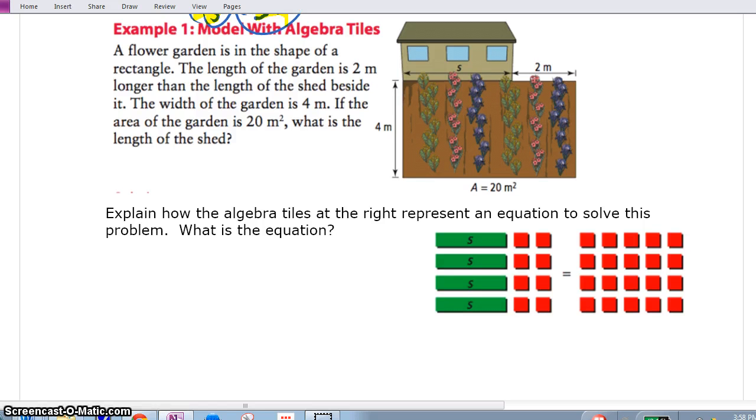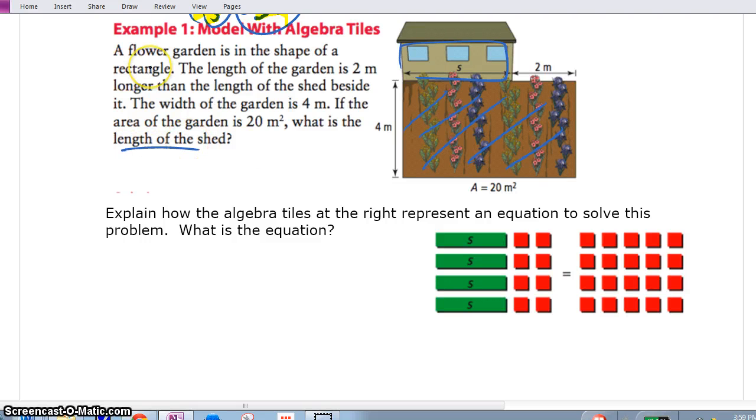We'll get into a real life example here now. We'll look at a flower garden, and maybe you're at the hardware store, maybe you are remembering the area of your garden, but you're trying to figure out the area of that shed. So here's how you can work through that or use that in your calculation here. Sorry, trying to figure out the length of the shed.